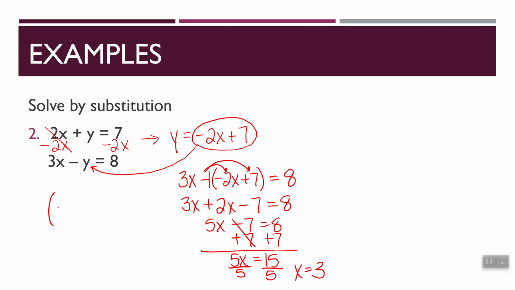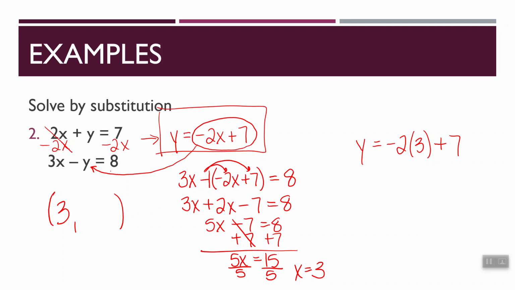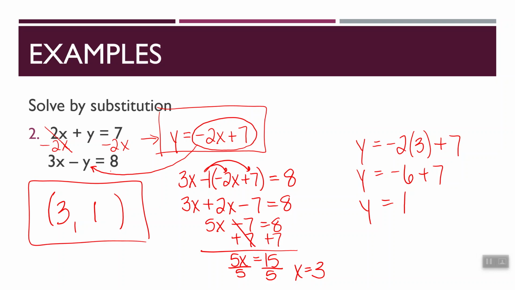And we get x equals 3. So the x-coordinate of the ordered pair where these two lines will intersect is 3, something. Again, the easiest place to plug this 3 back into, because I need to plug it back into one of the equations and solve for y, so I can figure out what the y-coordinate is, is the equation where you've solved for y. That's the easiest place to put it. So I'm plugging 3 in for x to figure out what the y is. And you can see here that y equals 1. So these two lines would intersect at (3, 1).